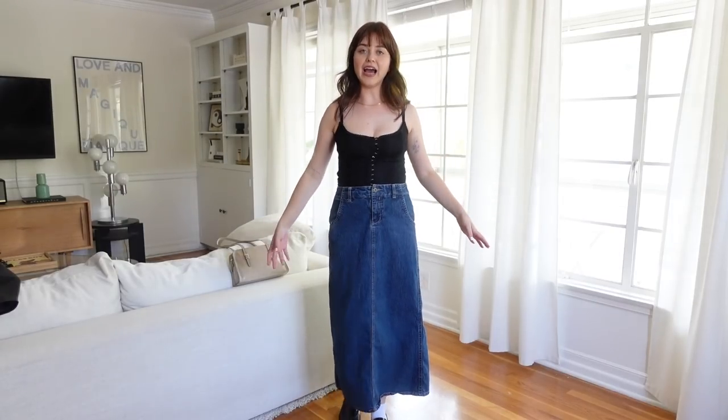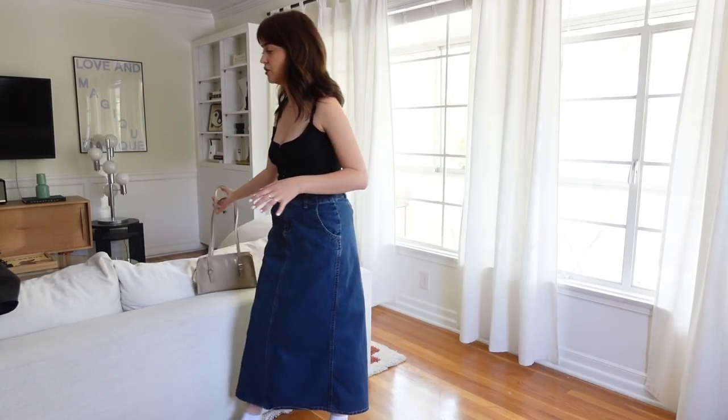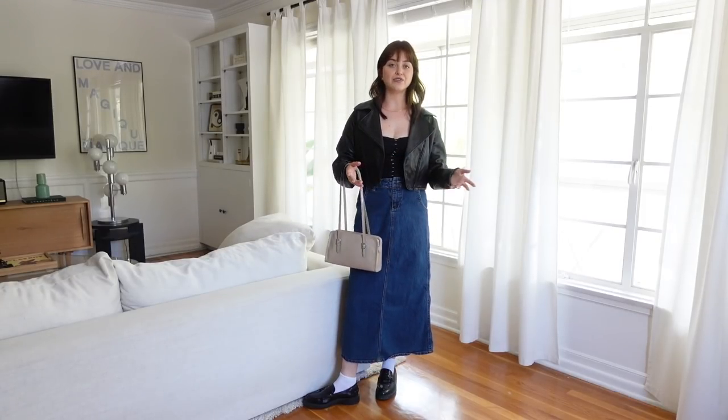You guys know me — I had to include an outfit with a denim skirt, and this is definitely on the less flattering side of denim skirts. It's pretty much just a tent of denim, but I really love it with a fitted, form-flattering corset top. And if you're going out and it's dark or cold, throw on a cropped leather jacket or a biker jacket with a lot of embellishments — I think that's such a cool combo. It's definitely an outfit for the girls and one that guys are going to be confused by, but that's not a priority.